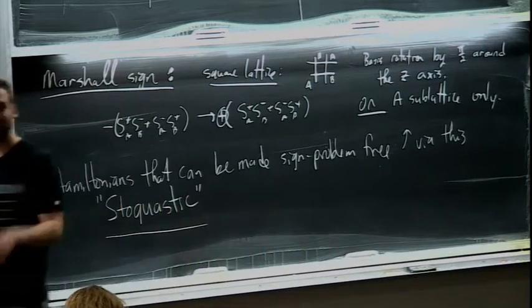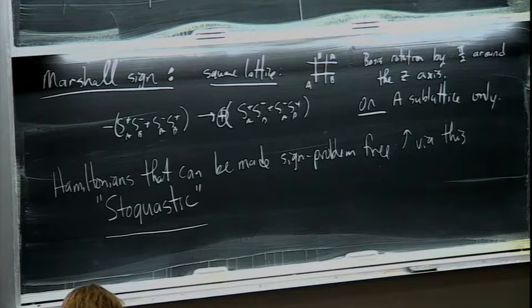Do you need the Hamiltonians that don't have a sign problem on one of these problematic lattices? So this Hamiltonian on the square lattice is stochastic. This Hamiltonian on the Kagome lattice is non-stochastic. Well, your Hamiltonian defines your lattice. The nearest neighbor term defines your lattice, right? So, yeah, it's just semantics, but you're right.